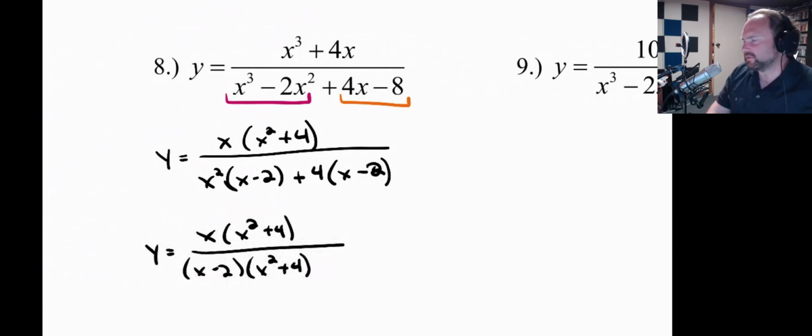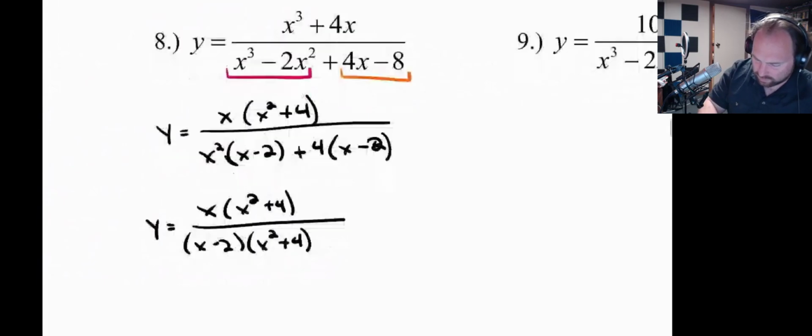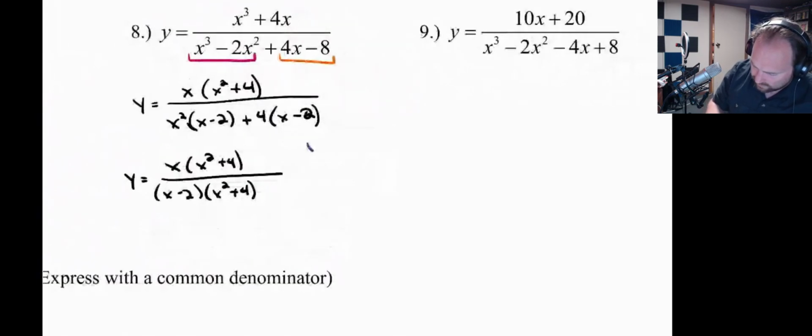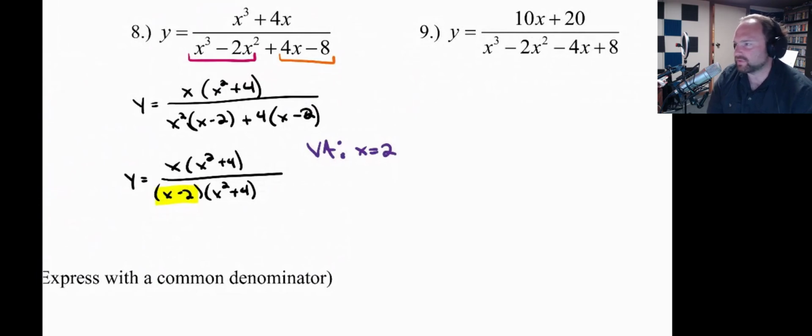Okay, so what does this mean for us in our problem? Well, we have a horizontal, a vertical. I always get these mixed up when I'm doing these problems. When it comes to vertical asymptotes, I'll use a colon for this. Vertical asymptote. Well, x equals 2 is one of them. 2 makes the bottom of the fraction 0, and it does not make the top of the fraction 0, so it's a vertical asymptote.